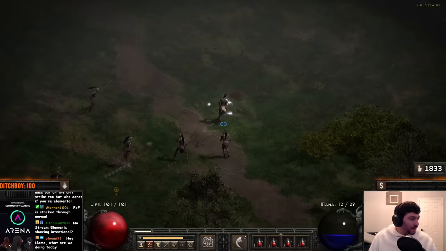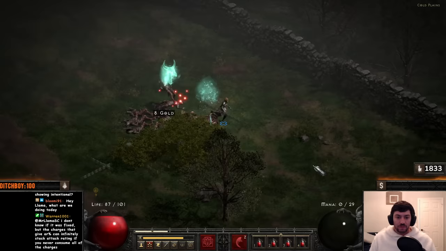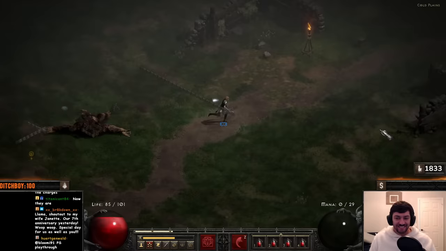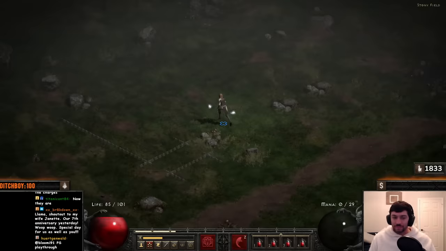And no stream elements showing right now. It should be showing, but I don't see anything. Wait, really, Warren? That seems busted as all get out. Shout out to your wife, Jeanette. Happy 7th anniversary. Yeah, I think Stream Elements is showing.